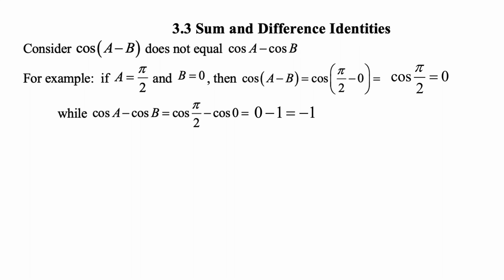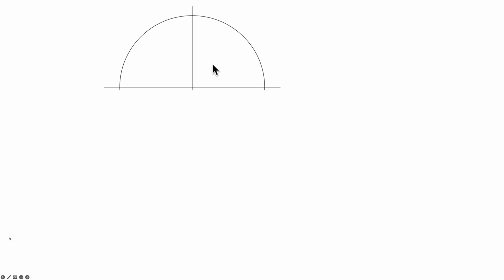So to create an identity for cosine of A minus B, we go to our unit circle. We pick points. I'm going to pick a point A over here in quadrant 2, build this angle. That point on the unit circle is cosine A, sine A. This point where I started on my initial side, remember, that's over here at 1, 0. Then I'm going to pick another angle, say in quadrant 1. We'll call that angle B. On that unit circle, that point is cosine B, sine B.